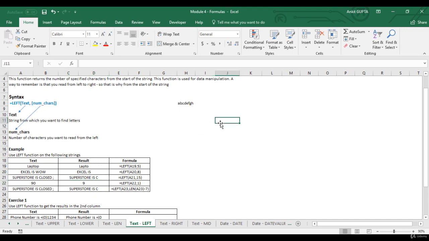Let's say I've got data from a specific source which consists of the name, and then say the bank balance. And if I just want to extract the name, I can use the left function.